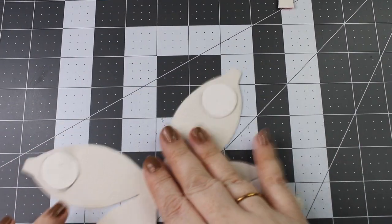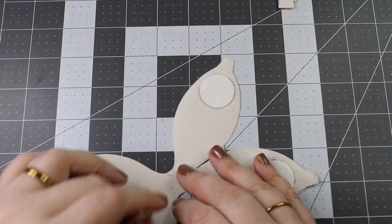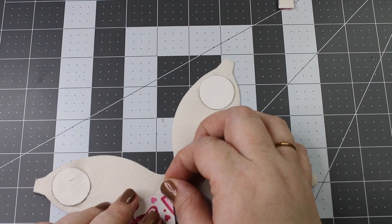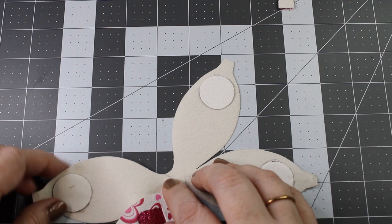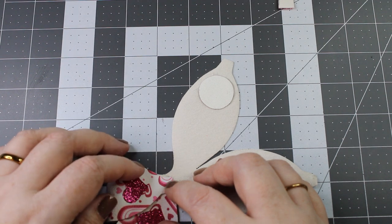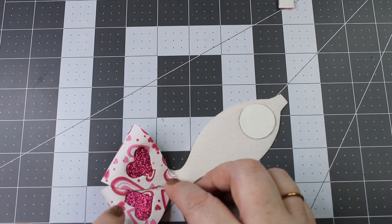Alright, so this piece is a little different. We do have all of the cutouts glued in. This piece is a little different, so we will go through it together. But you want to bring all of your pieces, all of your tabs to the center. You want to make sure that each side has two pieces that overlap like that.